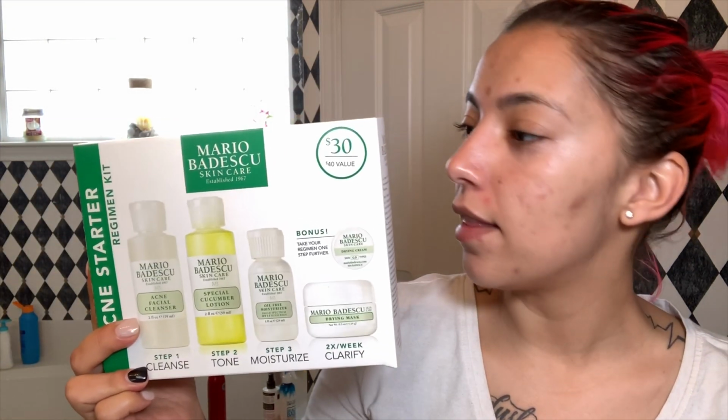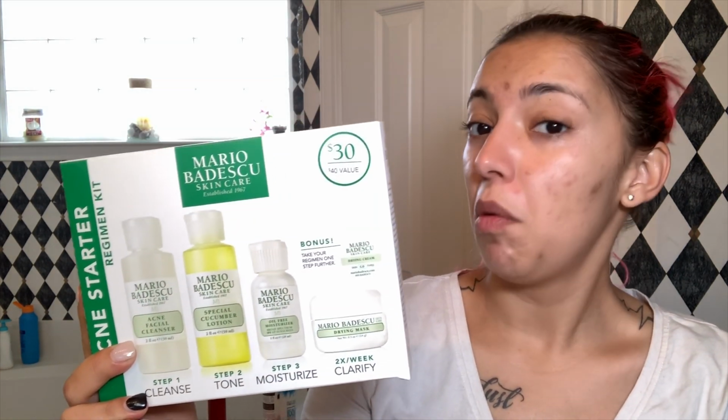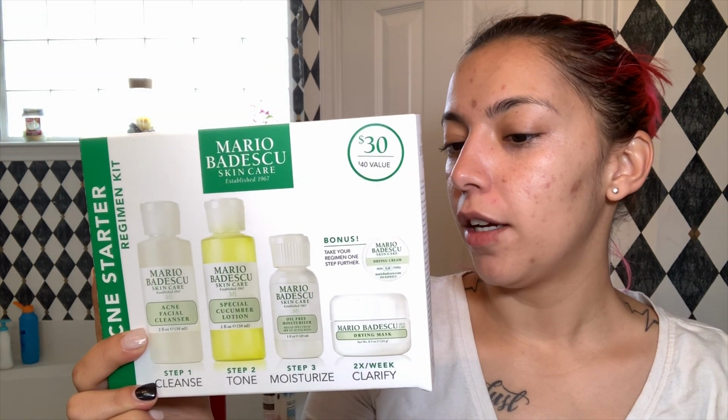A couple other things that I need to unbox. I went to Ulta yesterday with some friends and I went a little bit crazy. Everything that they found, I found amazing. So I bought a whole bunch of things. I ran out of facial care stuff, so I went ahead and got this. This is the Mario Badescu skincare. And I'm gonna try this out a little bit later. As I just did my face with the boys, I'm gonna go ahead and leave this in here for now.